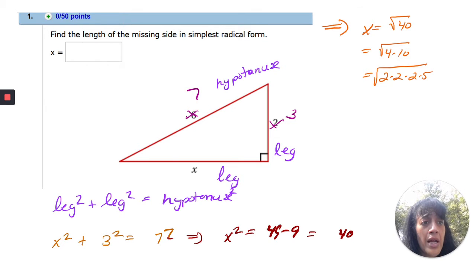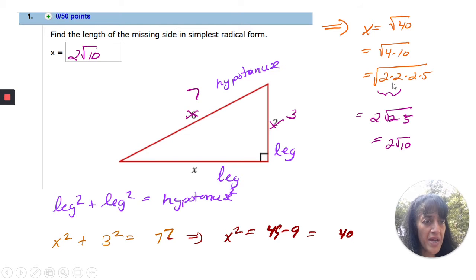I'm not sure. But just in case, you want to break up that 40 into its prime factors. Breaking it up is easy to do. So here you see every pair that I have here, I can take out 1. I have a pair of 2's. For every pair, I can take out 1, and there's no other pairs left, so I'm left with what's inside, and I get 2 square root of 10. And I believe that's what they want in this blank.